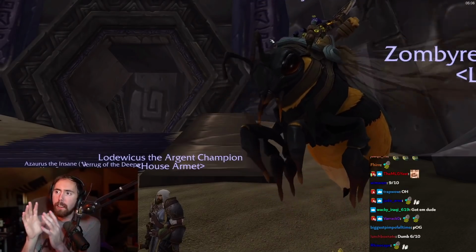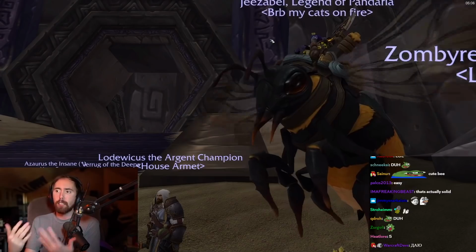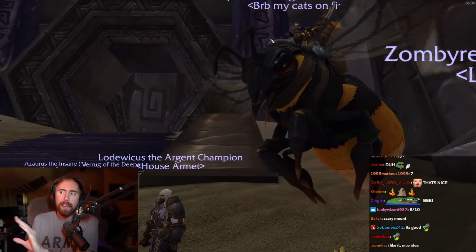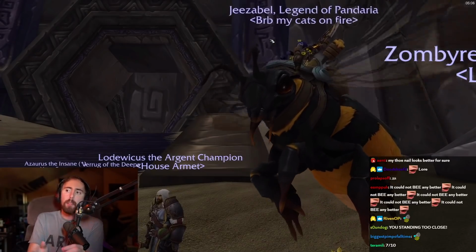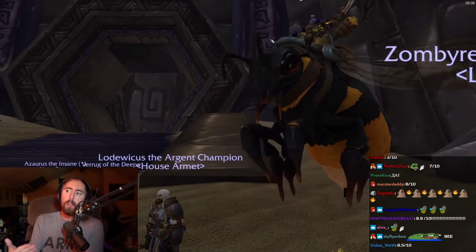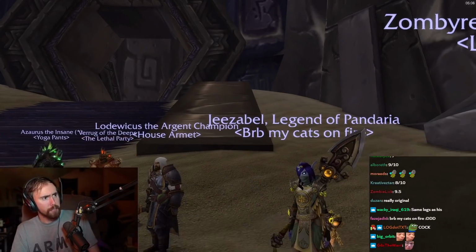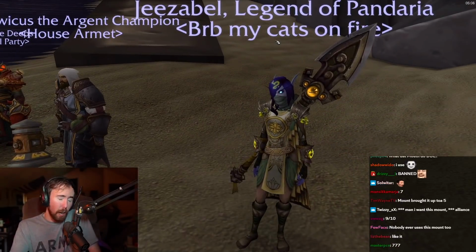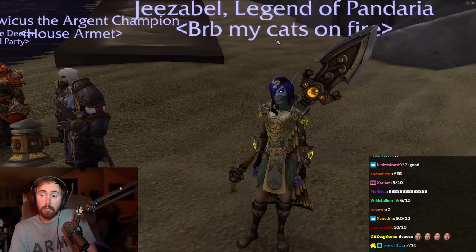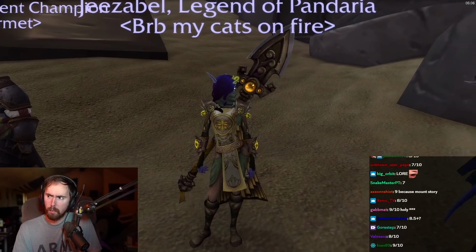Okay, so obviously you're going to have to give points to this because it has some degree of originality in it. You've got a set that's completely different. You've never seen something really like this before. Nobody ever uses that weapon. And on top of that, they have a story that goes along with the set that's reinforced by the mount that they're riding. I think that's good. What do you guys think? And it's a female Void Elf set. Yeah, which is a pretty big positive in itself. Yeah, I think that's good. That's a solid 7, maybe an 8 even. Good job, Jezebel. Great work.